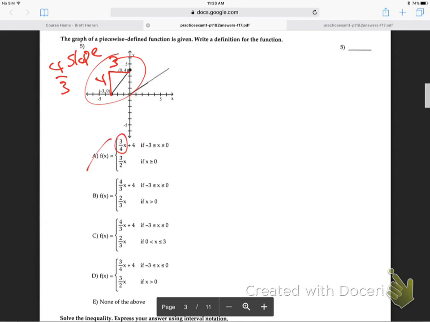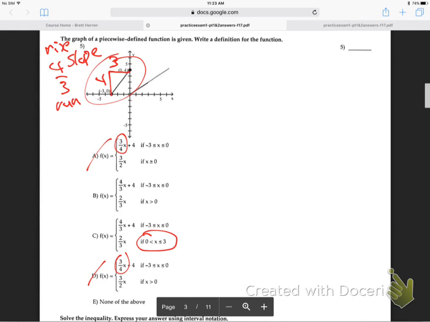Nope for A. Nope for D. They have 3/4 instead of 4/3. It's up 4 over 3, isn't it? Rise over run. Good so far, so we've eliminated A and D. So it's either B, C, or none of the above. They both have 4/3. Now, is there any obvious problem you can see? B and C look very similar. What's the only difference between B and C?